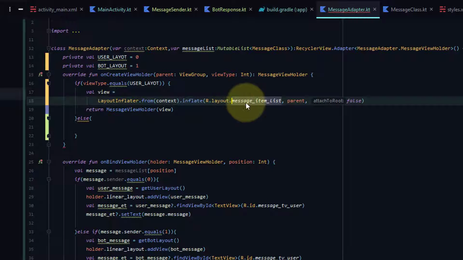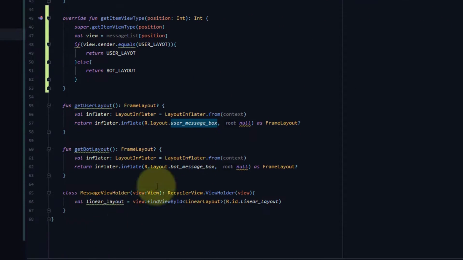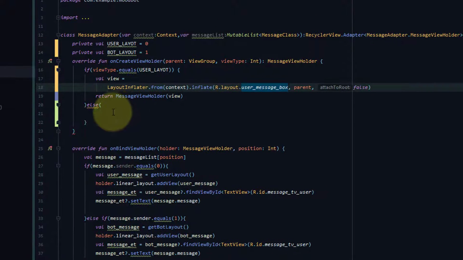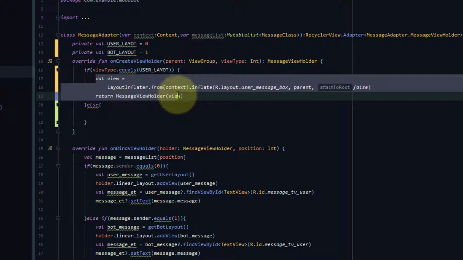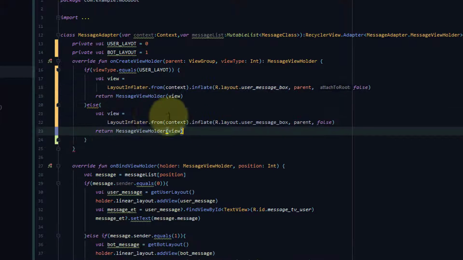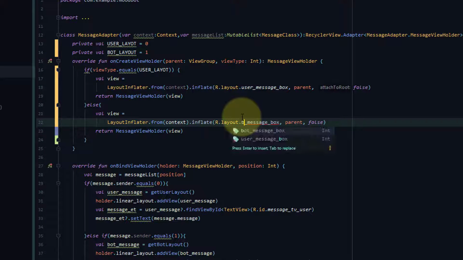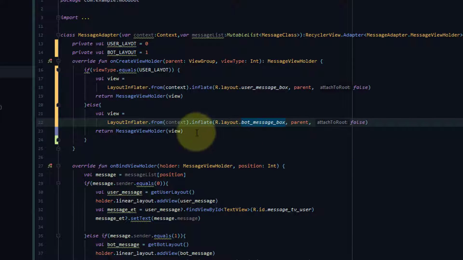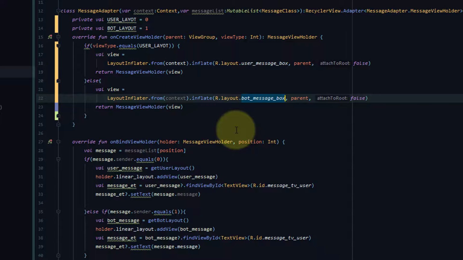Right here, instead of the message item list, we'll be specifying user message box. Then we go into the view holder, copy this, and paste it inside the else, and instead of this we'll be specifying bot message box. Just the difference is user and bot.